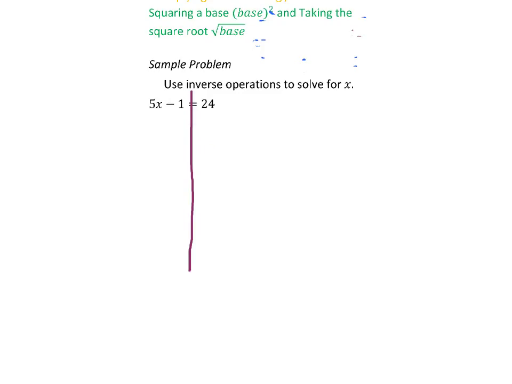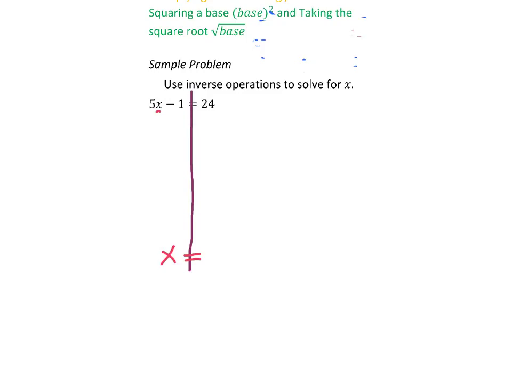Okay, so the object of this is to solve for x, to get x by itself. In the end, we want it to say x equals, right? We want to isolate the x. And we can do that by applying inverse operations. So we'll cancel things out. If you're subtracting by 1, you're going to add 1 to both sides. If there's a times 5, you're going to divide both sides by 5. Those are the opposites, right? The opposite of multiplying is dividing. The opposite of subtracting is adding. And those will cancel things out.